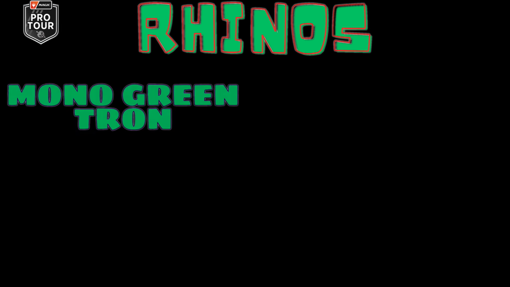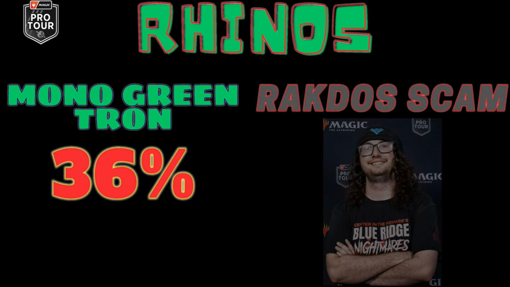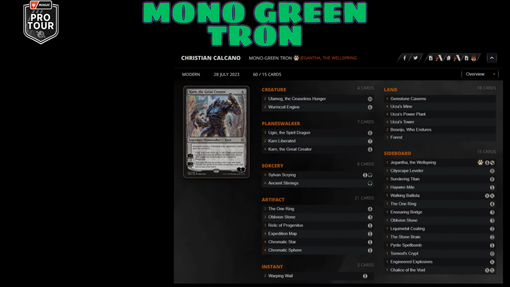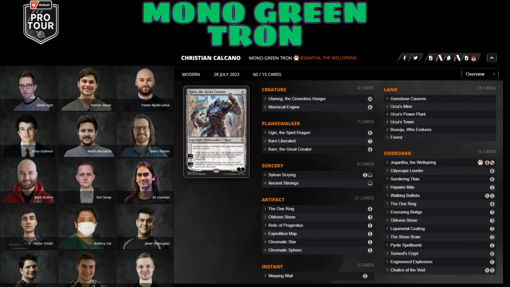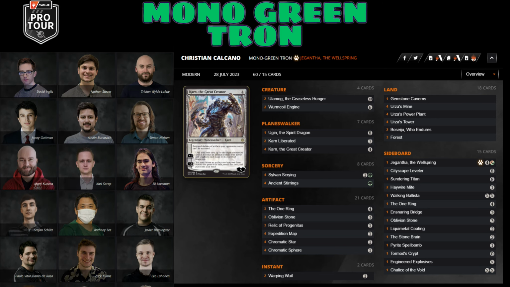With 2 Rhinos players facing one of their worst matchups in the quarterfinals, and the third pilot facing Rakdos Scam in the hands of the eventual tournament winner, it was no surprise that none of the lists made it past the quarterfinals. Mono Green Tron was the weapon of choice for the top pro team in Magic right now, Team Handshake, who put 2 of their members into the top 8 with their take on one of the most powerful yet despised archetypes in Modern.